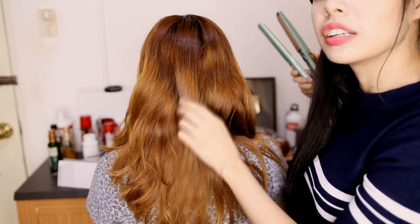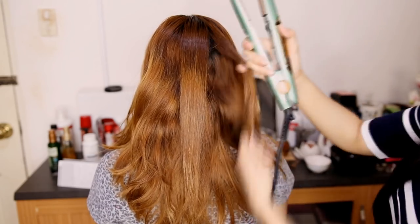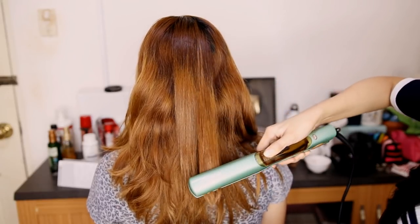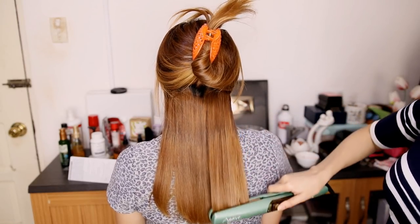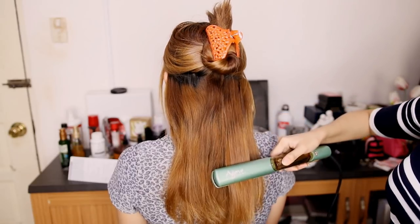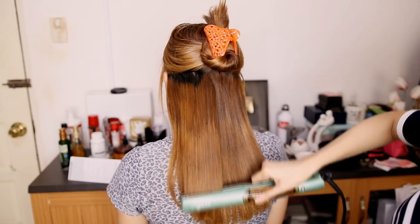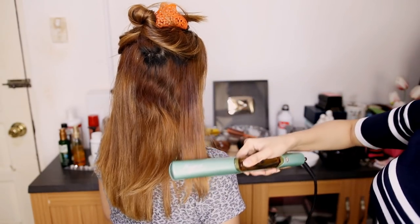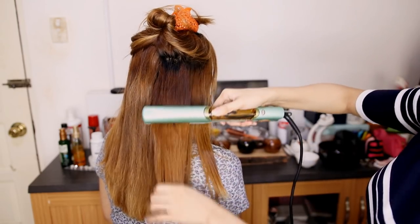It's actually pretty good — pretty sleek. Let's try another area. So I decided to section my sister's hair so that it'll be easier to straighten all of her hair. I also like that this easily flattens her hair; I didn't have to go through it several times to straighten it. And if you guys can see there's smoke coming out, don't be alarmed — it's just the vapor, not the heat frying your hair.